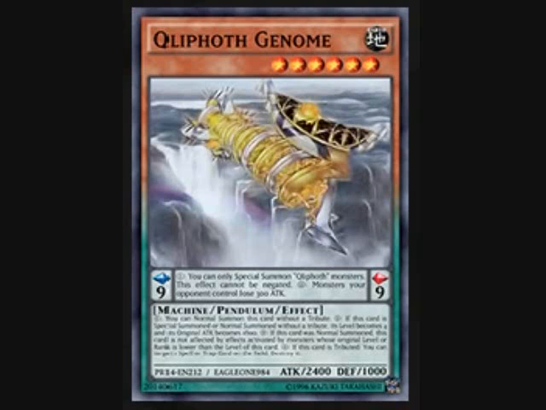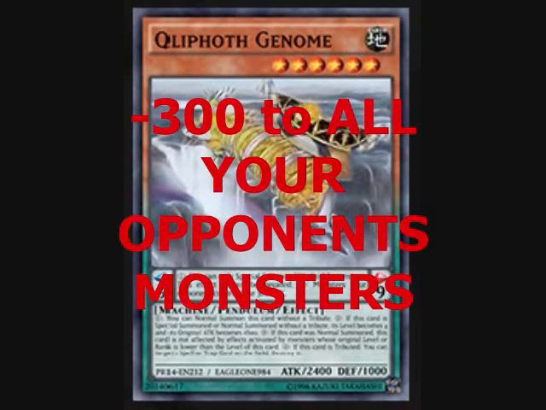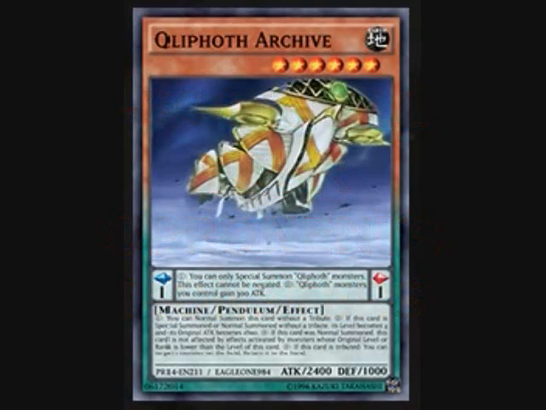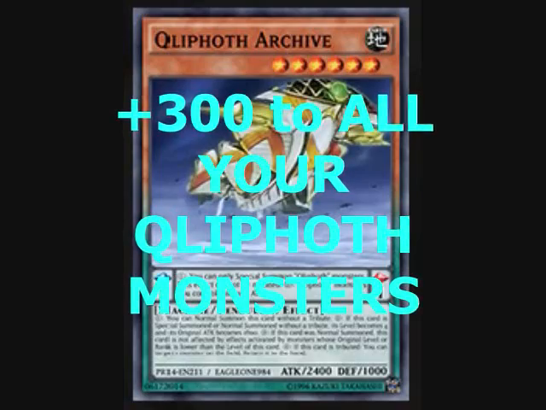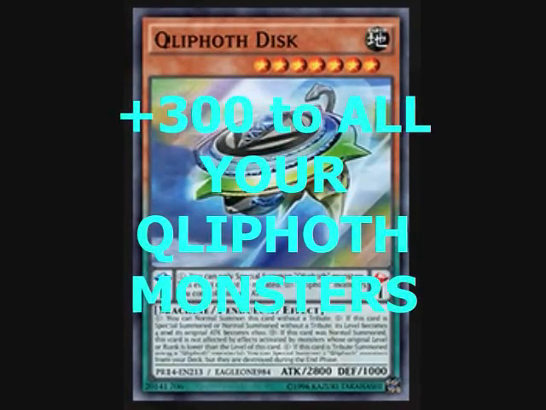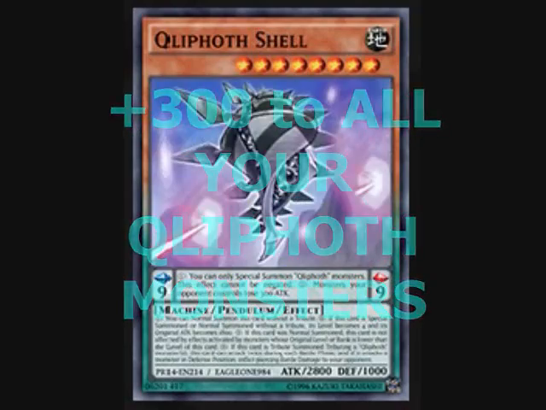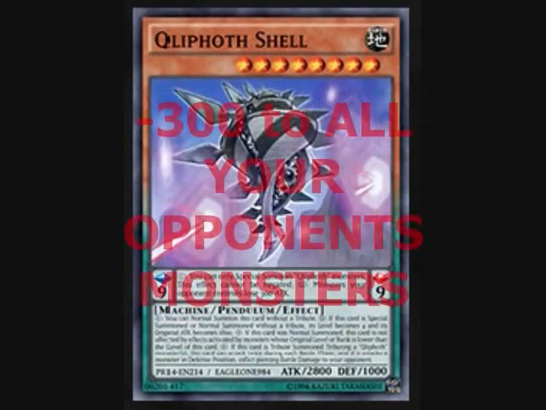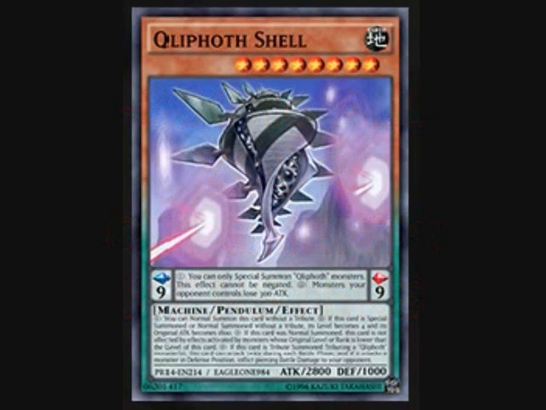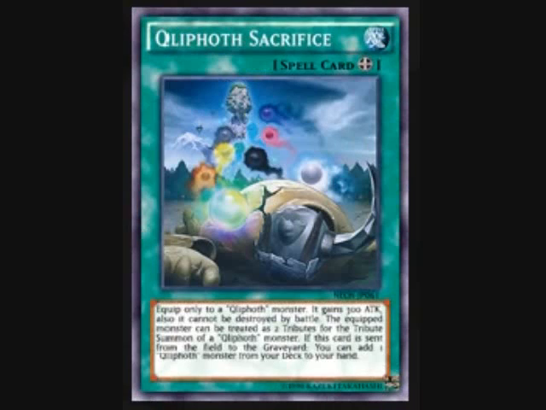Qliphoth Genome will be able to decrease your opponent's monsters' attacks by 300. Your monsters will get an additional 300 attack if you have Archive in your pendulum zone. You'll gain 300 attack points as well in your pendulum zone for Disc, and once again with Shell, they're going to lose 300 attack on the opponent's side. That's going to come into play a little bit here in a minute once we get to some of our advanced tactics.